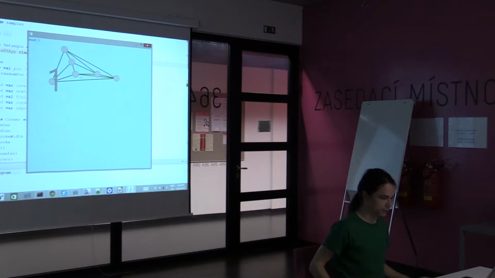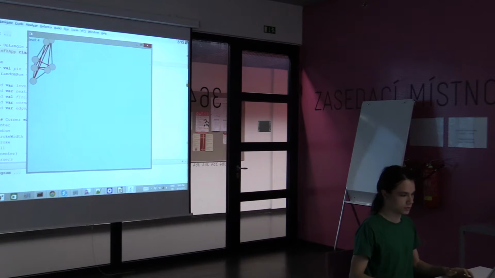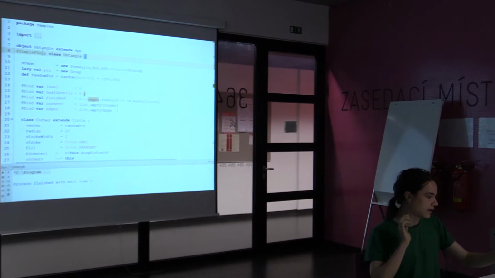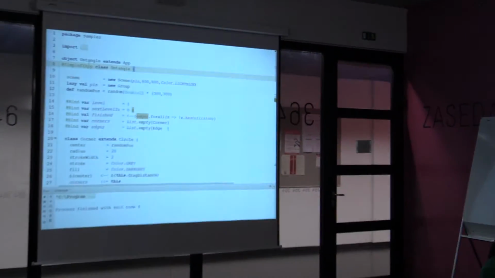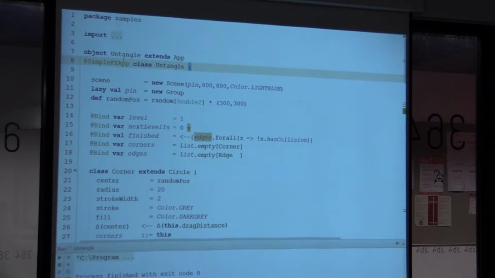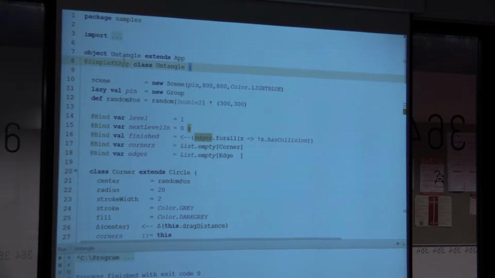Let's go a bit through the source code. Okay. This SimpleFX app is a kind of starting point for the application. It works similar to the App of Scala. When you write such a SimpleFX app, you have to define either the window, or you can define the scene, which is a JavaFX technical term, or the root, which is the first element of the scene.